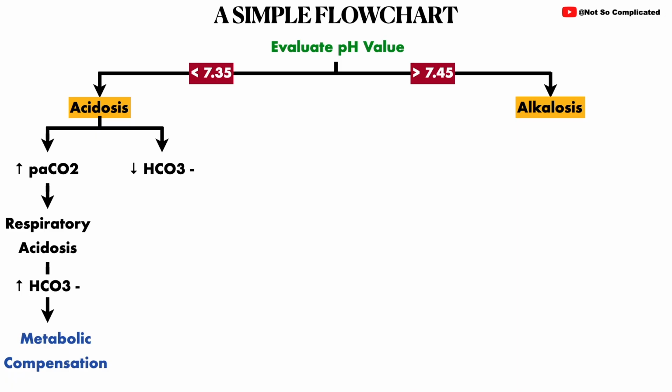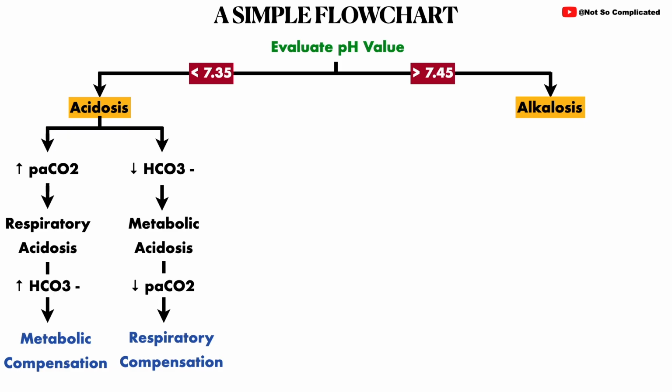The same applies in the bicarbonate ion case. If there is acidosis due to a decrease in HCO3 minus or bicarbonate ion, that is a decrease in alkali component, this is obviously a metabolic acidosis because HCO3 minus is a metabolic component. Now, how do we compensate this? By decreasing the acidic component, that is carbon dioxide again. This is the CO2 that we exhale, so it is a respiratory component. That is why it has respiratory compensation.